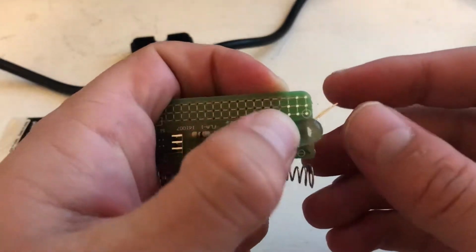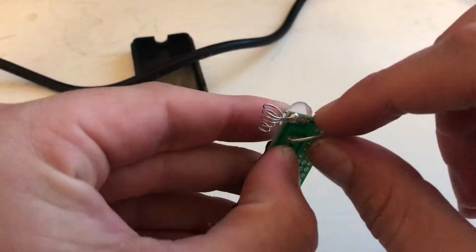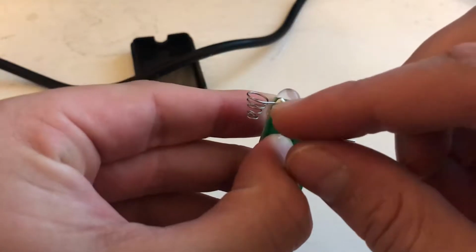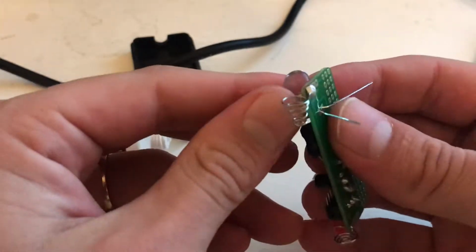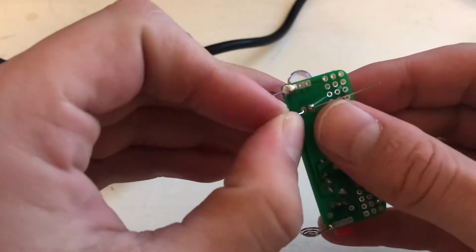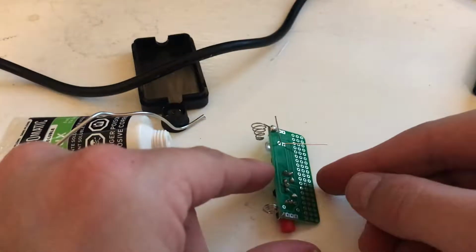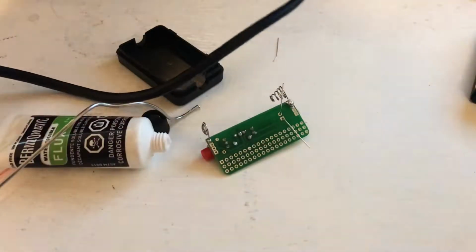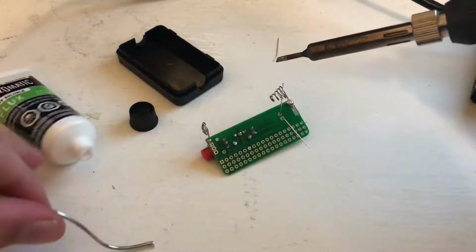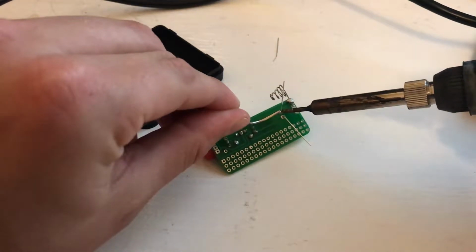Okay, fun. All right, and then I'm just gonna take these, make it a little easier on me when I'm soldering, because I'm the best solderer there is. And there we go. Okay, fun. Okay, set that down. It's like a massacre of solder joints. If you're squeamish, don't watch, because it's pretty bad.